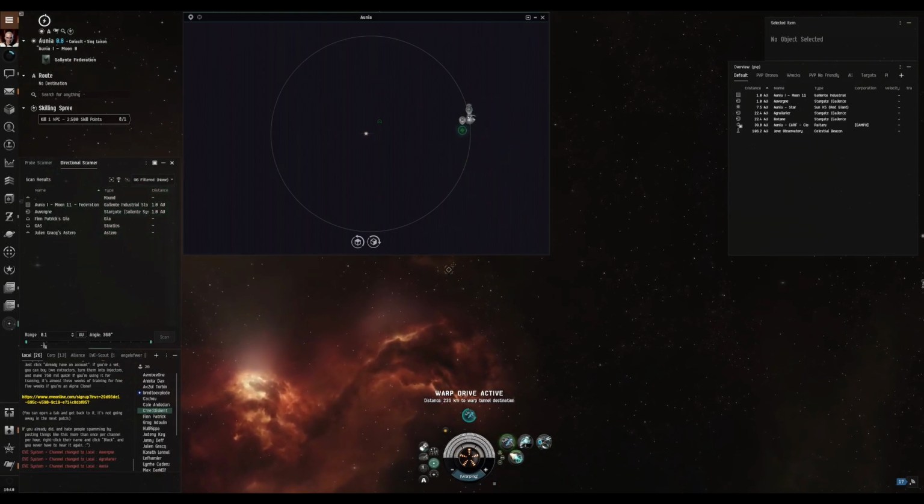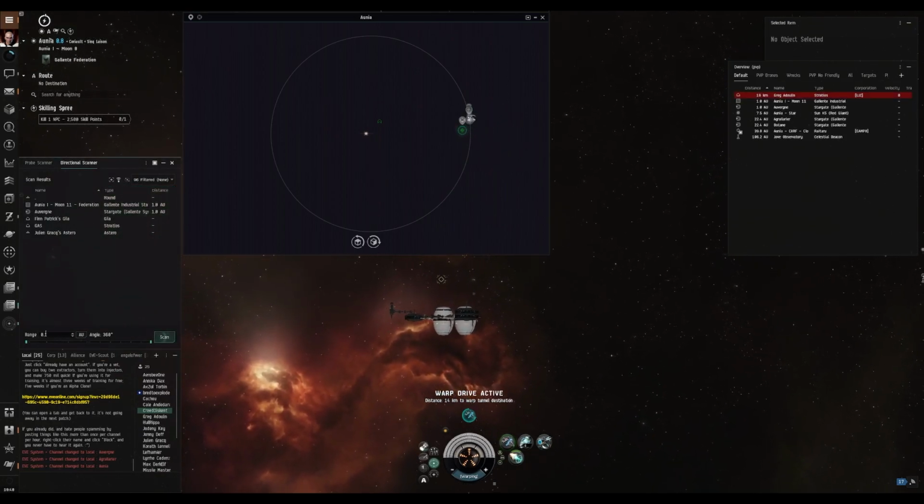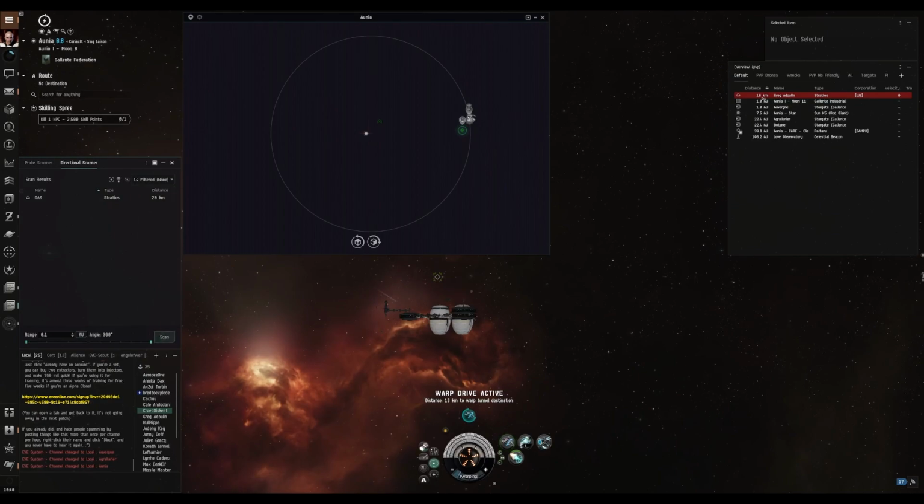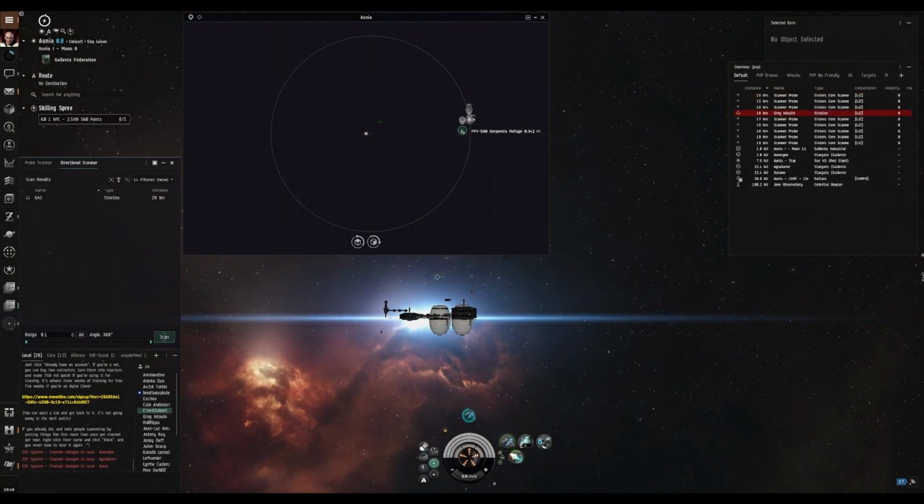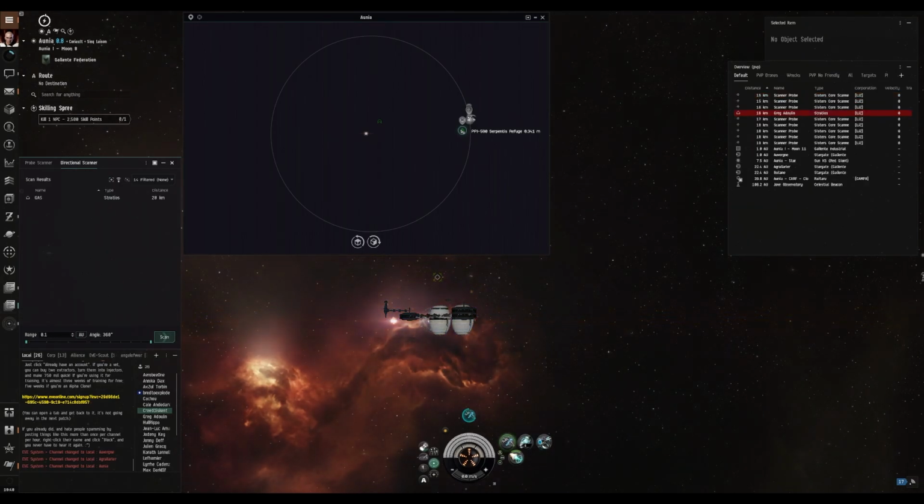Stratios is still here. We lower our range way down. We can still see him. And there he is. We didn't have to decloak. We didn't have to use probes. If they didn't see us come into the system, they have no idea we're here watching them. So it's important to try and de-scan everything down first if you see a ship in system before you pop probes. By doing so, you can get right on top of them before they know you're anywhere near.